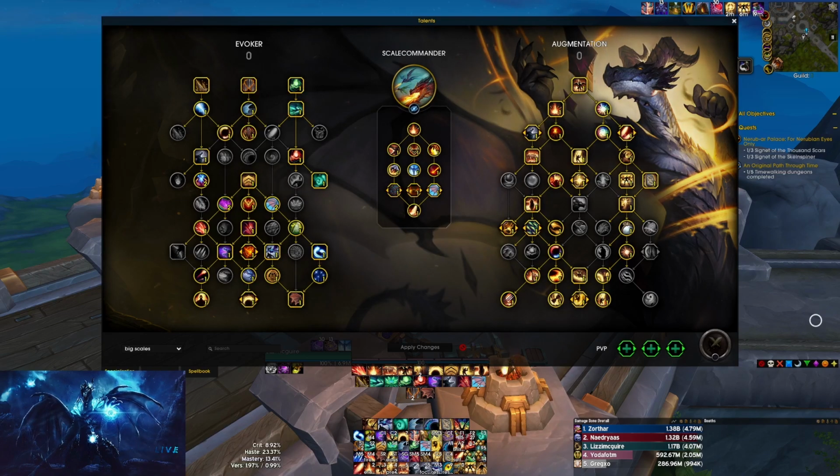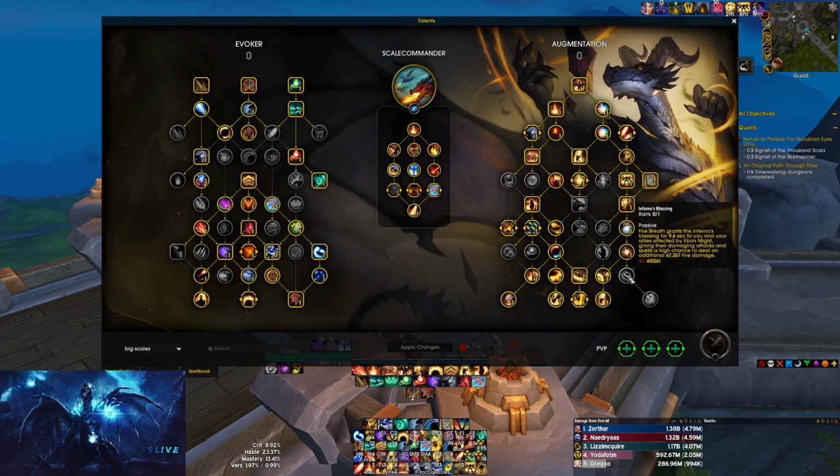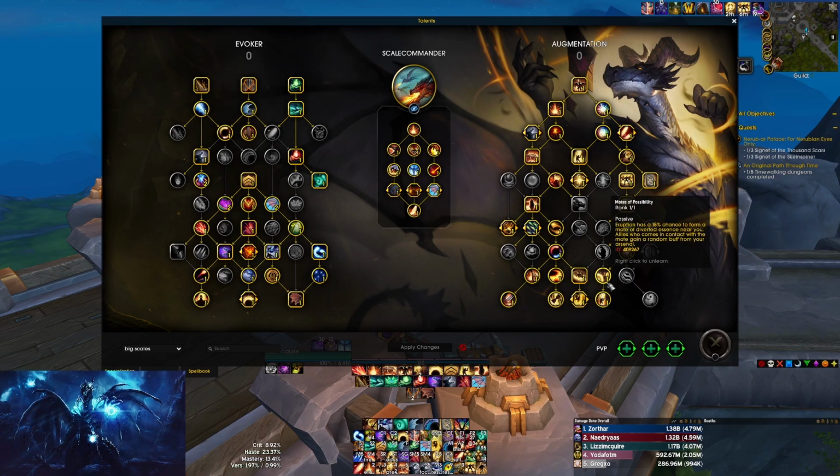I just wanted to make a quick video on the new Motes build that I've been running for the last 3 weeks. So I'll just explain kind of how it works, what you should do, stats, all that good stuff. So to jump right into it, for the last 3 weeks or so, I've switched over from Molten Embers and Infernal's Blessing to Overlord and Motes of Possibility.